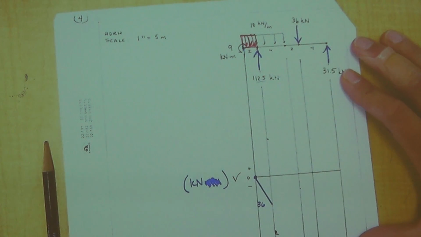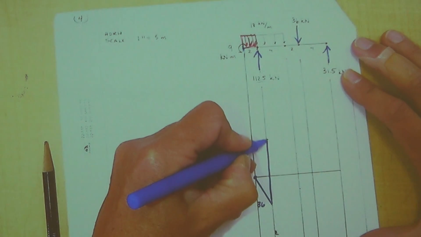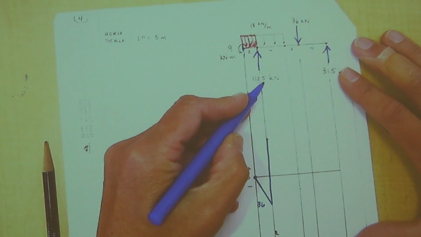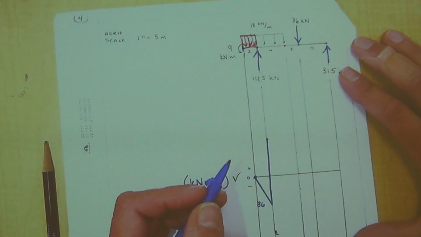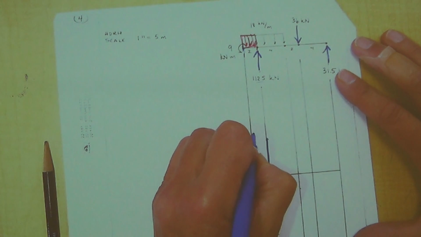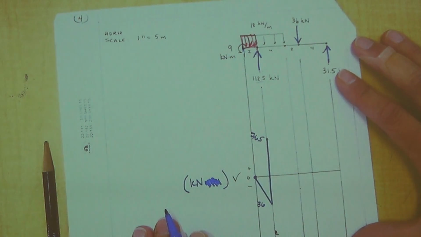Okay, Jabin, what's next? I would think it keeps going maybe, but then there's that arrow that goes up, and that arrow is an external load that's going up. We gotta jump up. It has to jump up 112.5, right? So what does it jump up to? Because it's coming from 36. Work that out. 76.5.